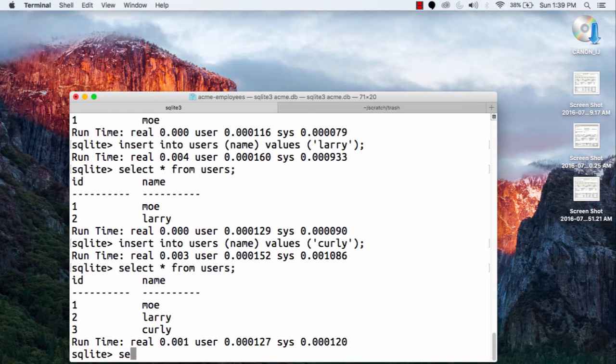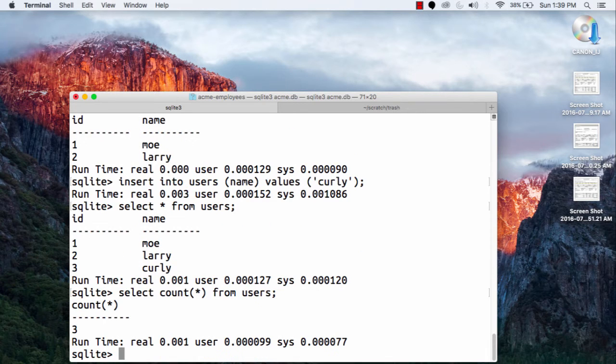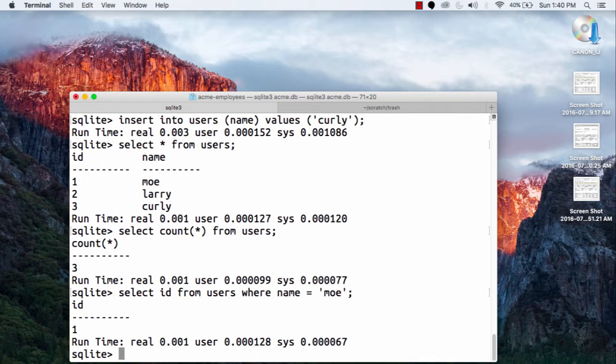For instance, I could say select count, tell me how many users, from users, and it'll tell me that the count is 3. I could also select just one field: select id from users where name is equal to Mo. Now I've got just the ID of 1.